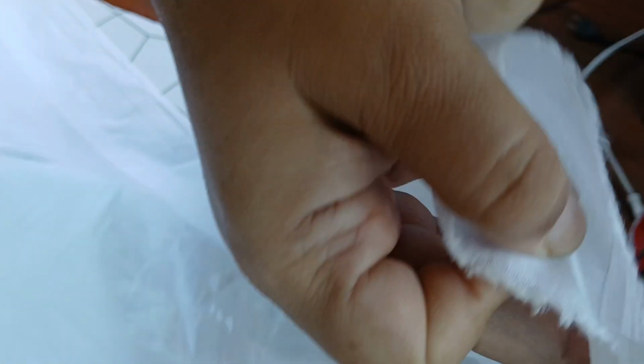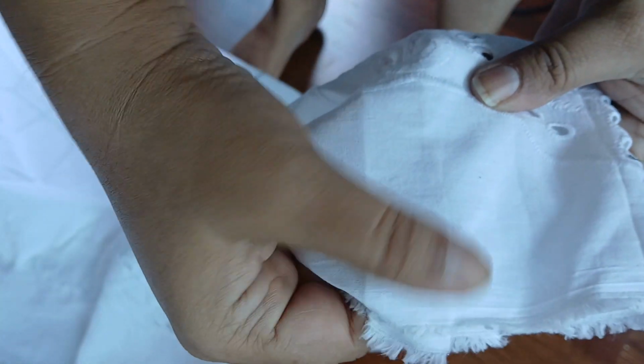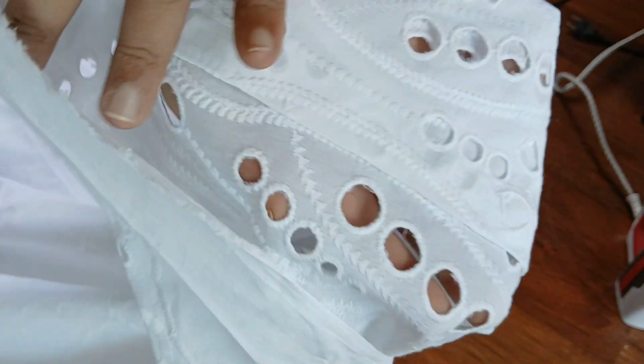I've made it a point to iron both sides, and once it was ready, you can see the hold is strong. The glue right now is slightly wet, so I'm going to let it dry. And one curtain is ready.